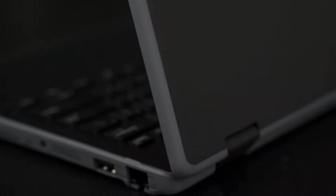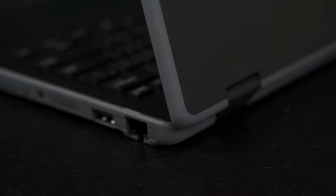Now, the first thing that makes this thing kid-friendly is actually, well, the answer's right in front of you, because this thing has no metal, nothing on this laptop is sharp, and this whole thing is made out of plastic, and you also have rubber bumpers all around the edge of this laptop. So if you ever drop this laptop, I don't suppose it's gonna have any issues at all.